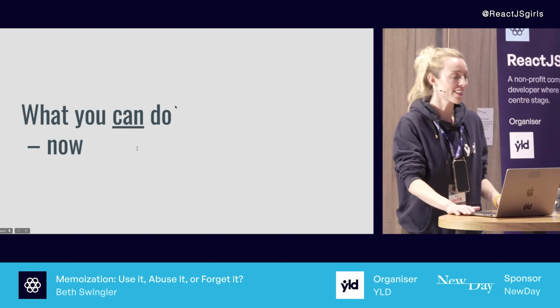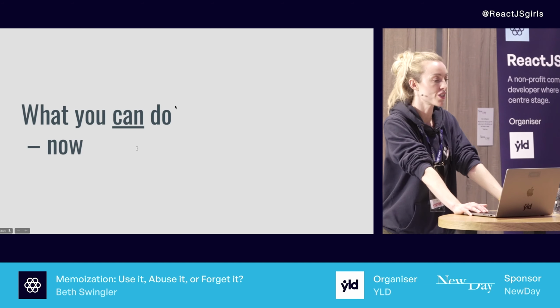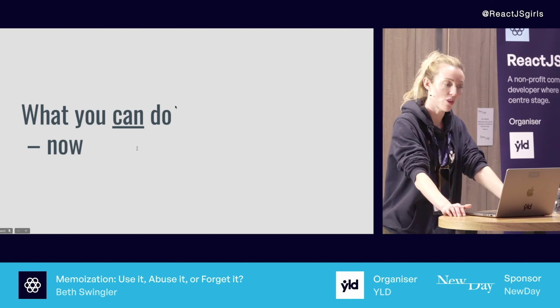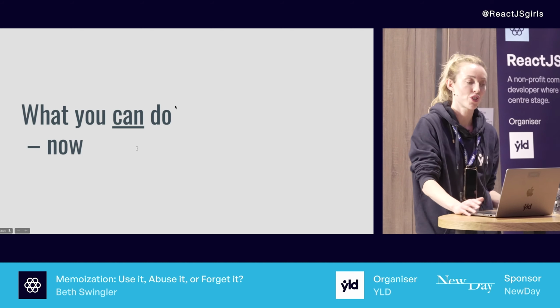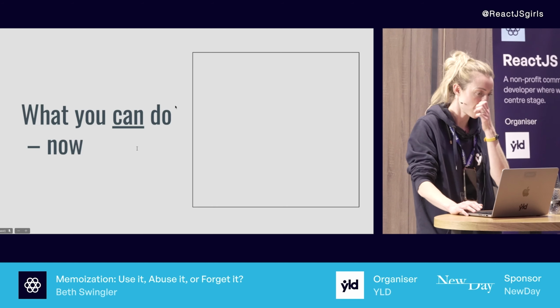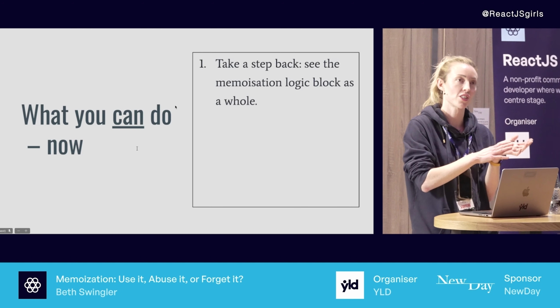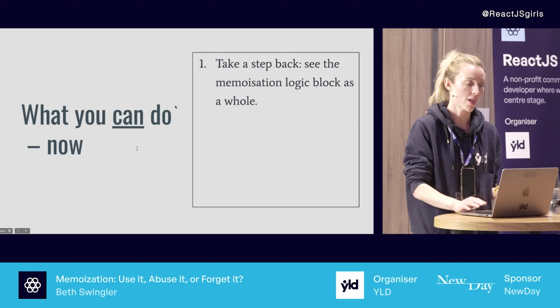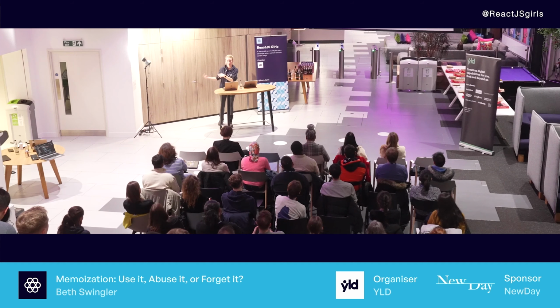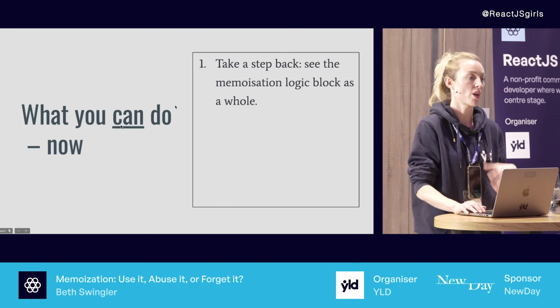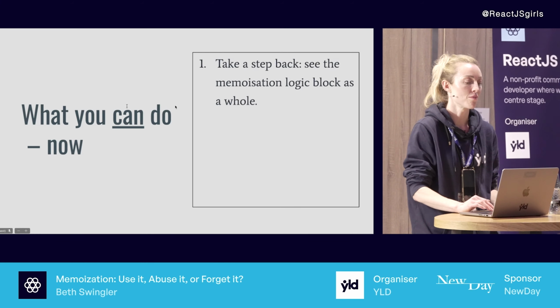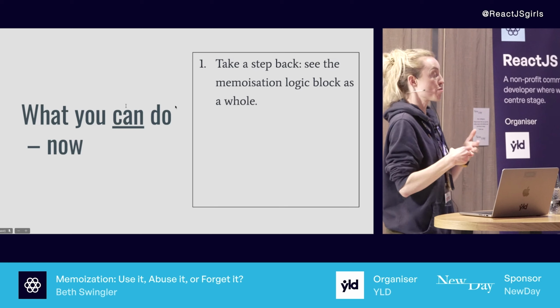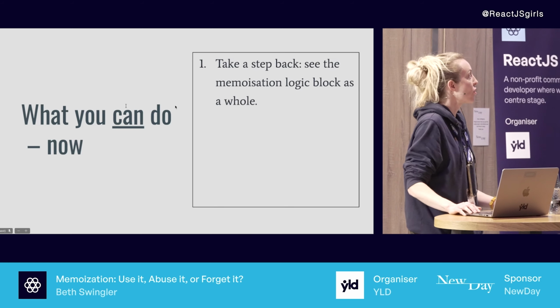To conclude, finally, the React compiler is still a way off, so let's recap on what you can do now to optimize your code. Basically, first, check that your memoization is valid. Take a step back, look at the whole logic of what you're memoizing. And this will give you a cue about what exactly you need to watch out for. What is the relevant name tag on your tree that will mean you don't need to check every single bauble. The upcoming compiler can only raise the performance of your app. It can't fix any bugs. It's probably not going to create any, though, unlike you.